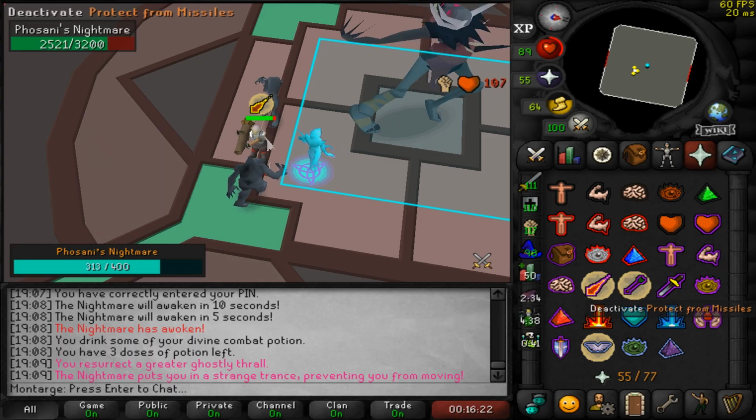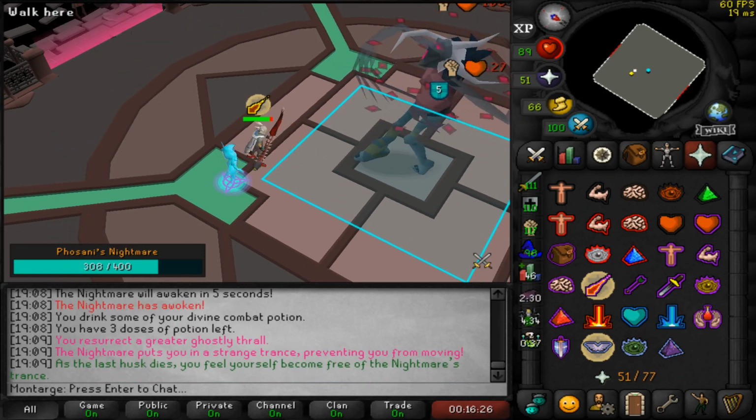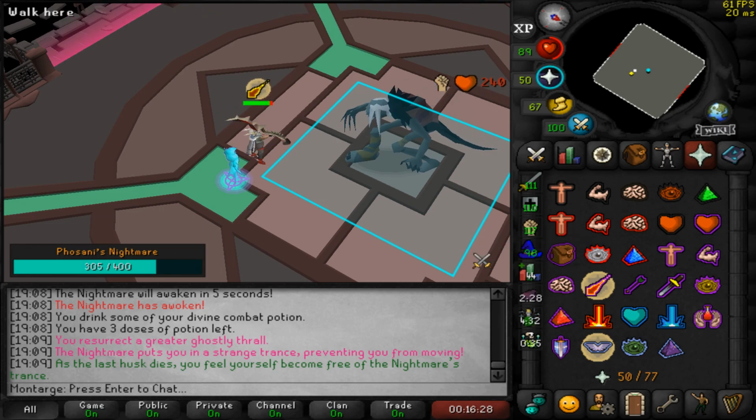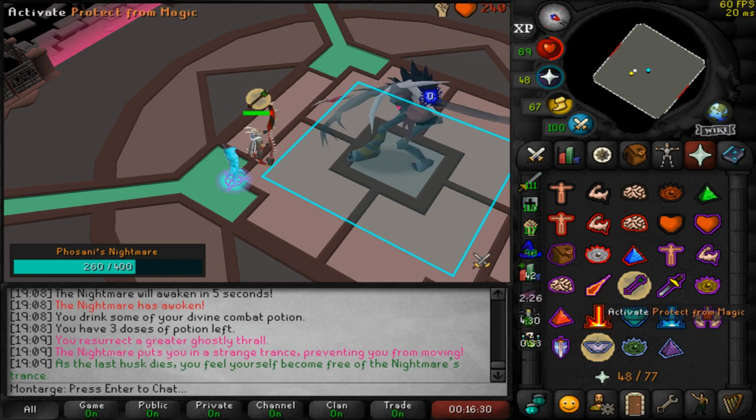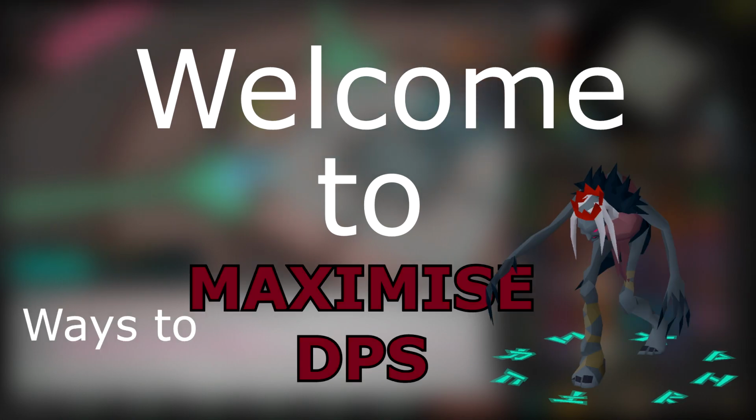And this person said that they have slightly better gear than me and shared that they have to be tick perfect to achieve a time below 10:30. Now, I'm not calling this person out or hating on him or anything, it is not that deep. Thanks to him though, I got an inspiration to make this video for you guys. Welcome to ways to maximize DPS at Phosani Nightmare.